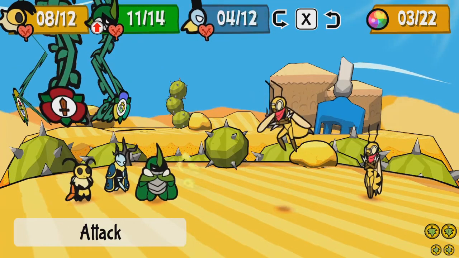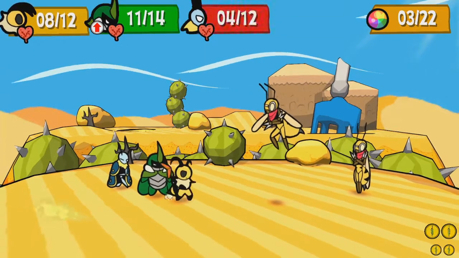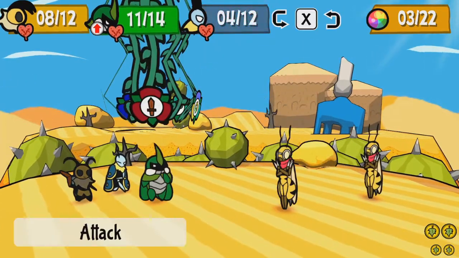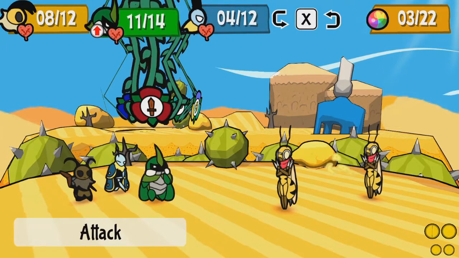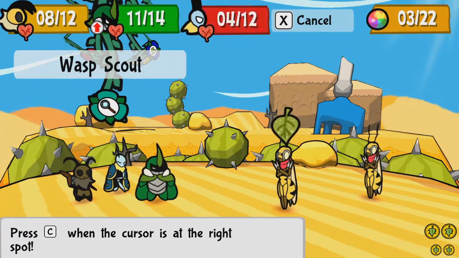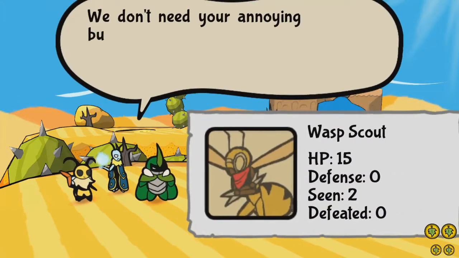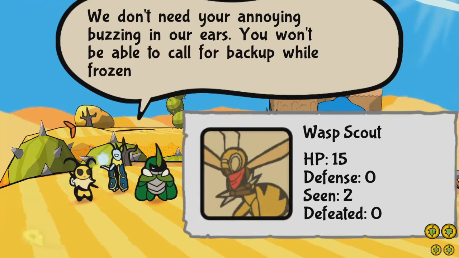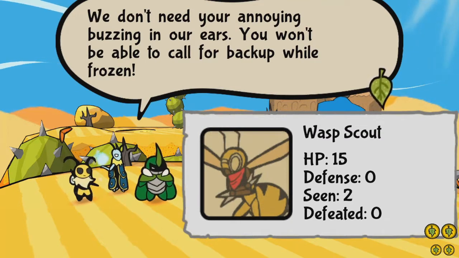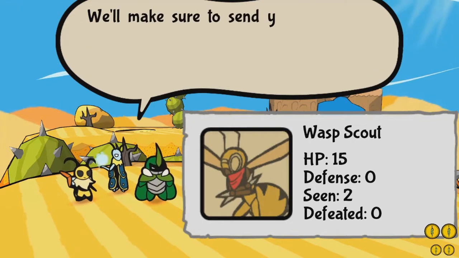But that's good because it gives me the opportunity to scout these guys. Or at least that's what I'll tell myself. So let's have Leaf scout, spy, whatever. It is a wasp scout. You won't be able to call for backup while frozen. Got it. So they're going to call for backup unless they're frozen, potentially, is maybe what I learned.